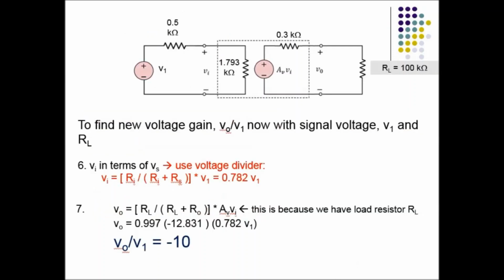Okay, and then this is the part that is interesting that I would like to highlight to you. Okay, so not only is there a connection with the input signal, but this time you need to connect with the load resistor here. So the voltage divider is at the input side and the output side here. Okay, because now V out is measured across RL, where V out is equivalent to RL over RL plus R0. Okay, in the previous example, because there is no load, V out is straight away equivalent to AV VI. But this time you need to use voltage divider. So the voltage gain is minus 10. Okay, so that's it. That is the first part of your common emitter, which is the common emitter grounded.